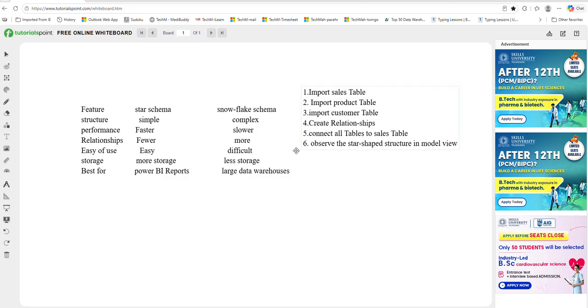So this is the 12th task, schema. Now I will explain an important interview question. Many interviewers ask: why is star schema preferred in Power BI? I have already told many times, star schema is preferred in Power BI Desktop. Why do we prefer star schema? Now I will tell you the answer.